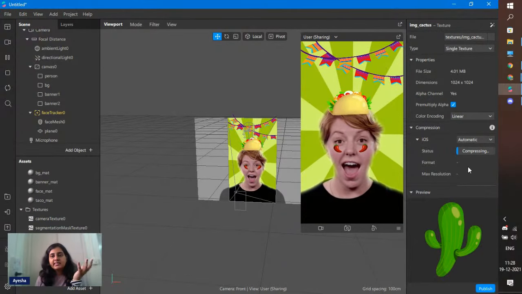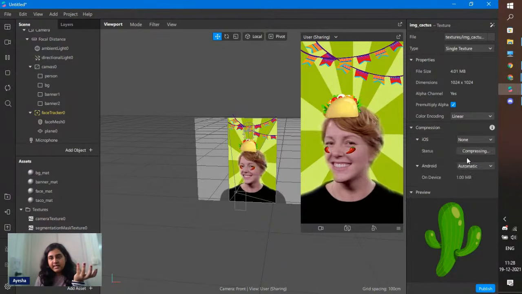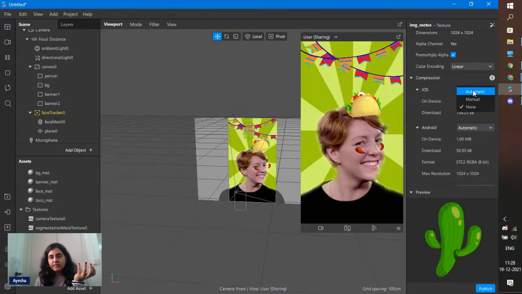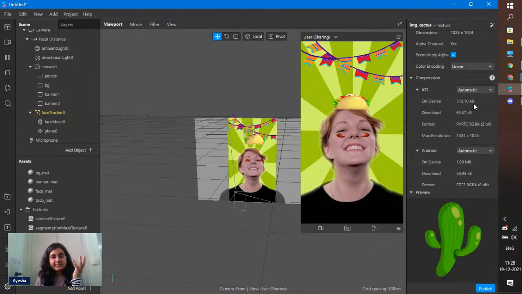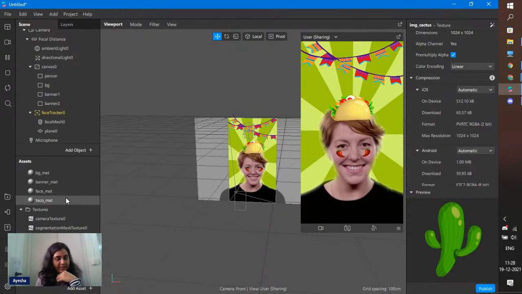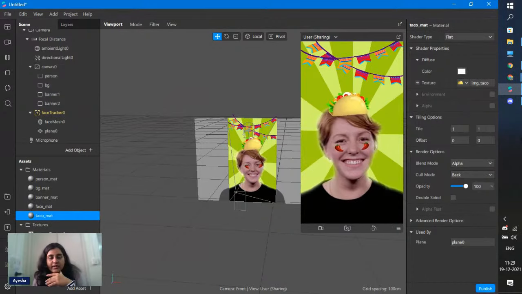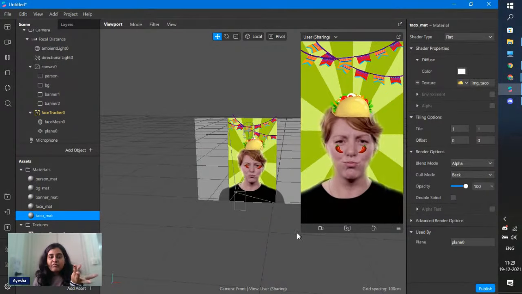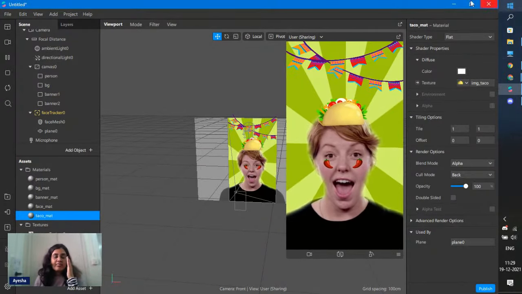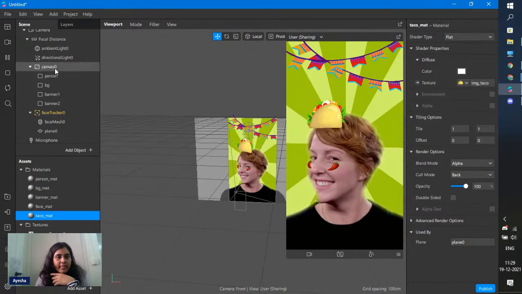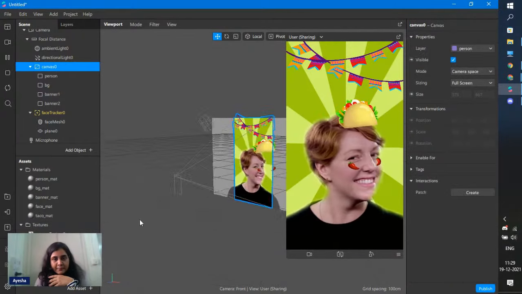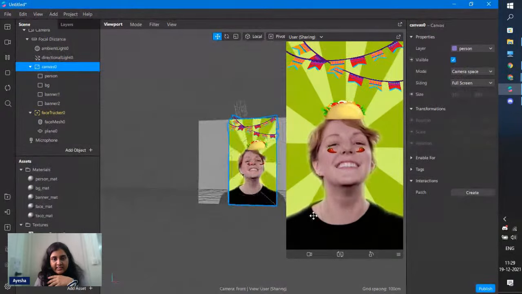And it's automatically set to be compressed, but you can set it to none. But for this one, I'll allow it to compress because the size was 4 MB and it's a little too big. So now I want them on my scene panel. I want it to appear in my effect. So what I can do is, in the canvas that I have here, you can see the canvas here.